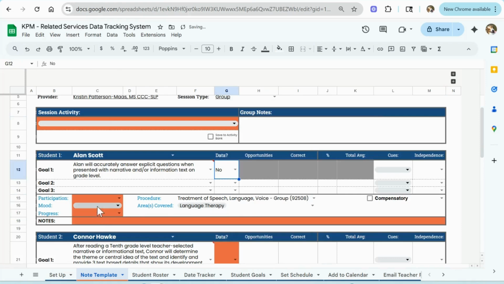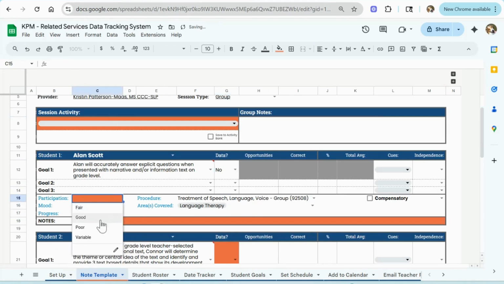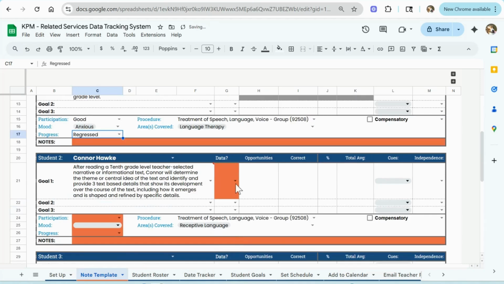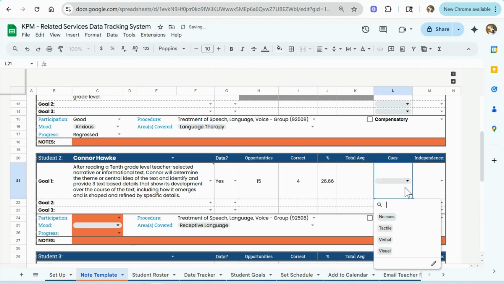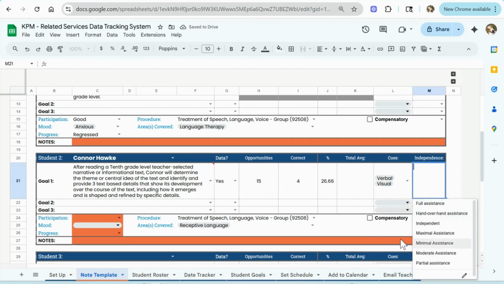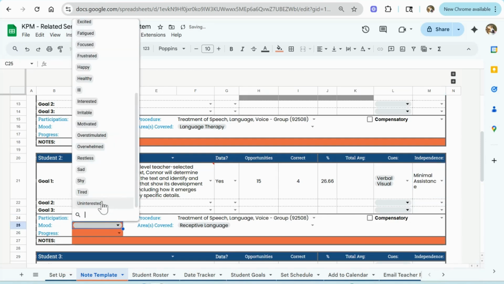So if the group is finished and now you want to put in what actually happened, you can fill in that information. And then you can, once again, check save for later. And if you're not quite finished, you can check save, and it will then save that note finally and take the student, that group, off of the saved for later list.